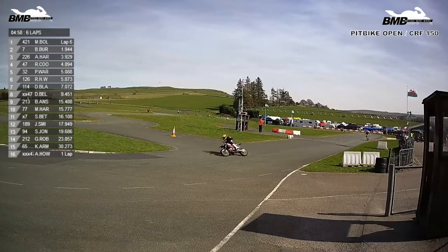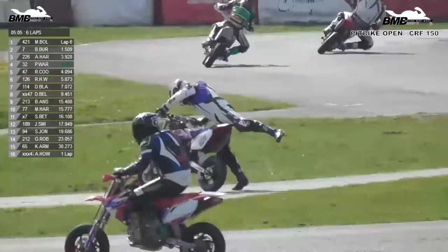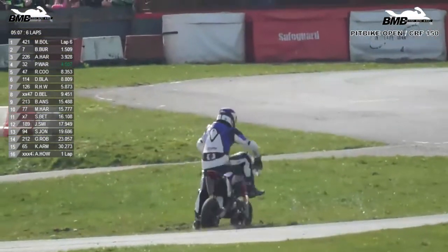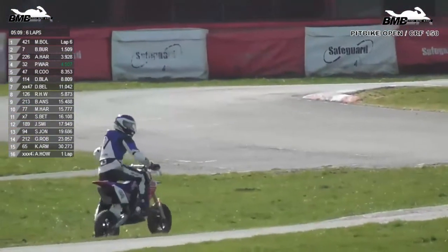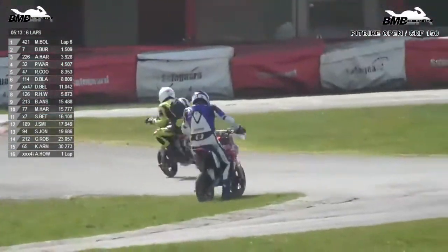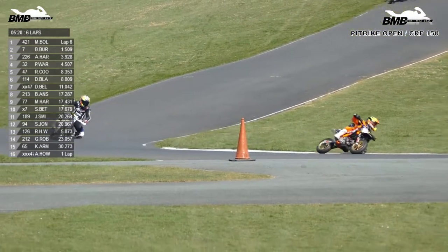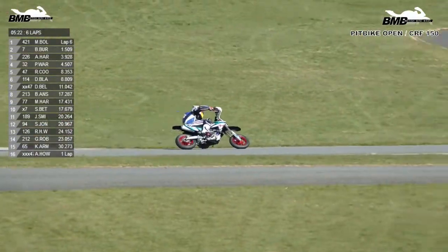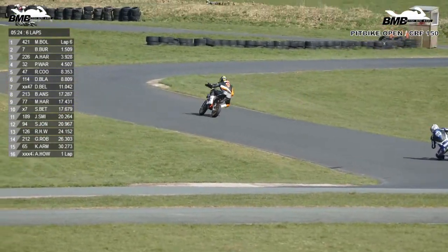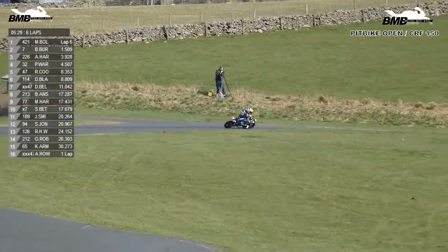They sweep through the first corner. Oh, there's a crash in the Devil's Elbow. Let's see who that rider is. It's gone down. He's okay and trying to get back in the action. That's one of our front runners, which we think could be Richard Holmes William. Let's confirm that. Yes, indeed it is. So Richard Holmes William goes down. He's back on the track and underway, although he drops down to 13th position. So Devil's Elbow claims an early victim today. Matthew Bolsover, 421, still leads the race.